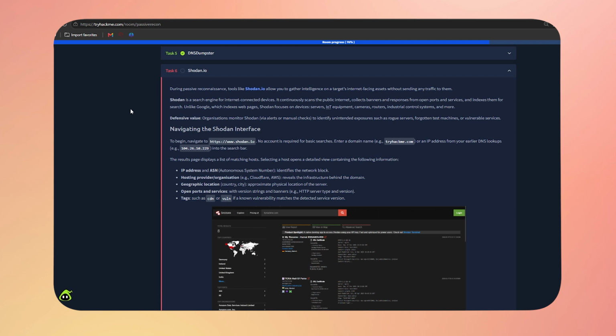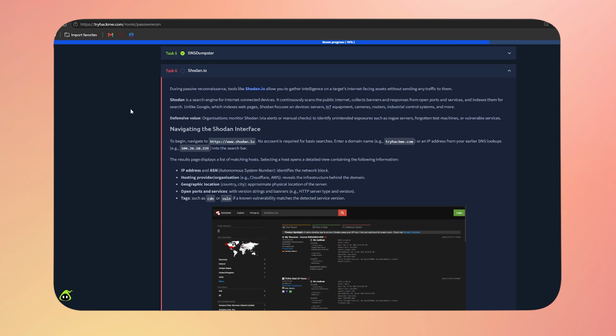It continuously scans the public internet and collects banner responses from open ports and services, meaning it checks all of the devices connected to the internet, then checks what ports are open and their services, and indexes them for search. Unlike Google, which indexes web pages, Shodan focuses on devices: IoT devices, servers, cameras, routers, and a lot of other different stuff.